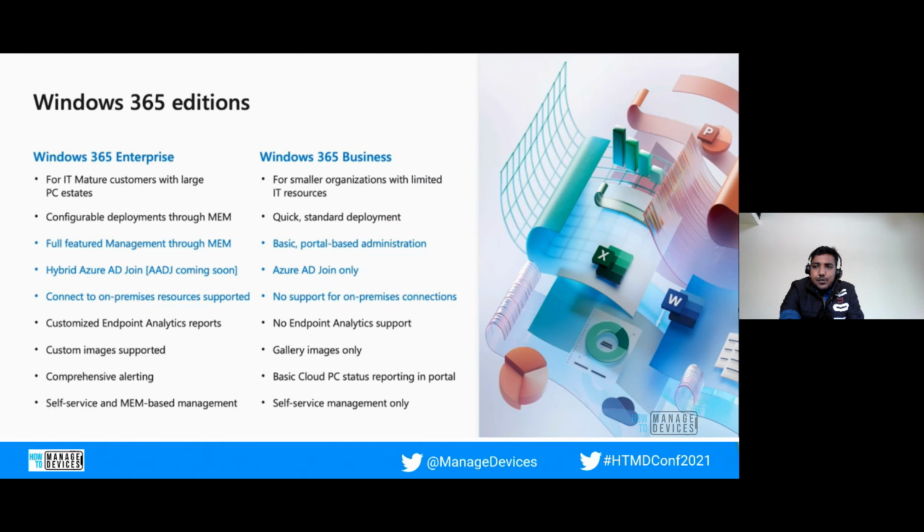For the gallery image, in Enterprise we can use custom images, which are well supported for this edition, as well as the different gallery images provided by Microsoft itself that we can use and deploy. In Windows 365 Business, we are limited to using the gallery images only. Also, the Enterprise edition offers analytics reports, and Business has no support for the reporting feature. So let's move forward to the next.